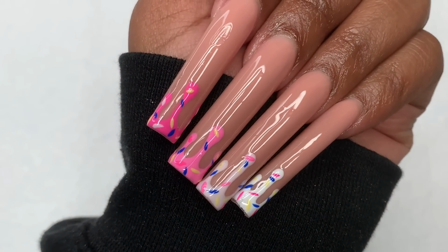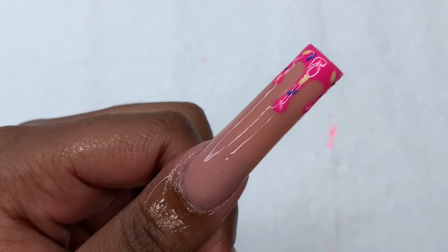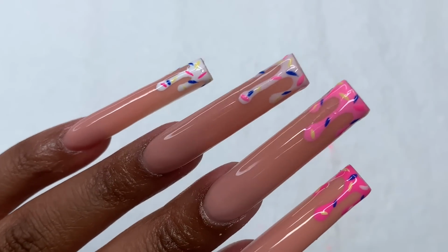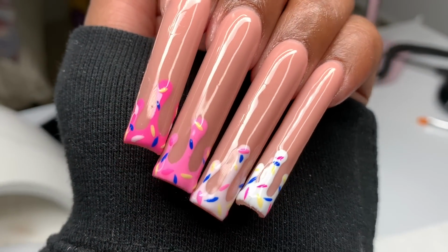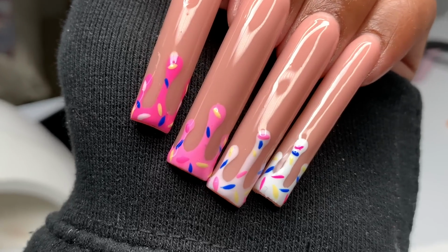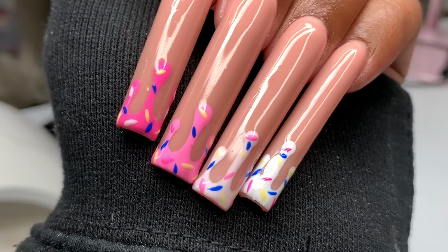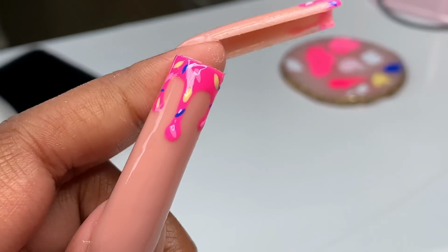And my favorite part of the video, the finished set. So here's what the nails are looking like, and I probably said this a million times throughout this video, but I really love how these nails turned out. They are super cute and yet super simple. So thanks again, Kennedy, for requesting this video. I will make sure to tag that person on Instagram when I post these. On the index finger, you can see where some cuticle oil got in touch with the nail, and it made the top coat separate. That's not a problem. And here's the thumb. I really love that shot of the thumb, it was just super cute.